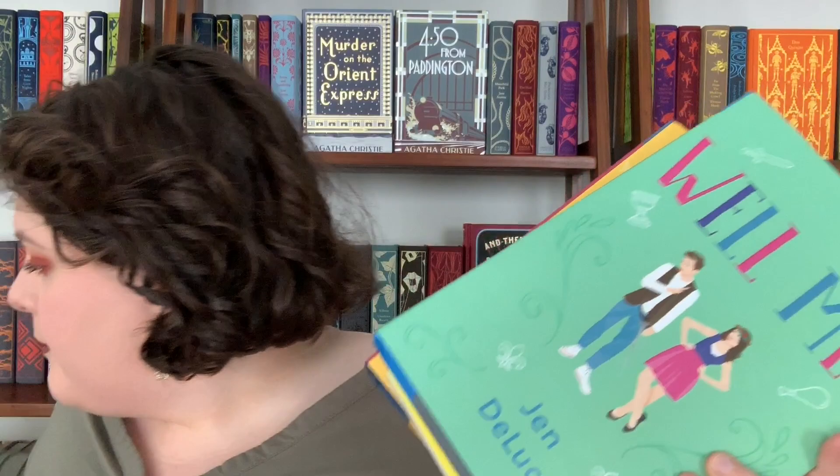I thought I would talk through some examples of what I think does make good cover design. I think these new ones — The Bride Test, The Unhoneymooners, Well Met, you'll notice a lot are from Berkley, who've been cutting-edge on this trend, as well as self-pubbed authors like Penny Reid — are all great cover designs for more lighthearted romance novels. So let's go through some other covers that I think do a good job of drawing people in, and maybe we can come to a theory of what makes a good cover, if we accept my definition: something that draws the right reader into reading that book.